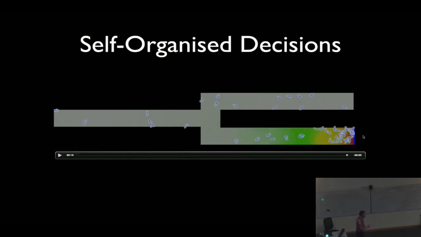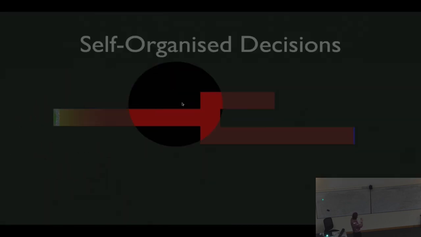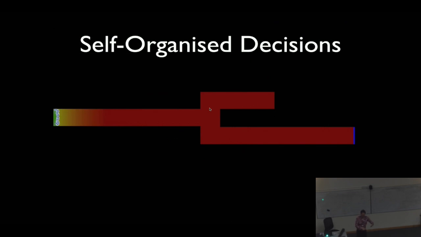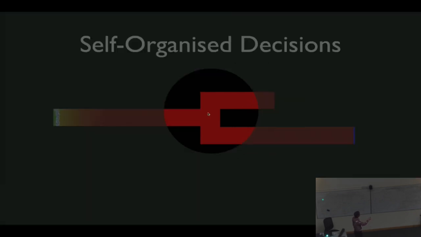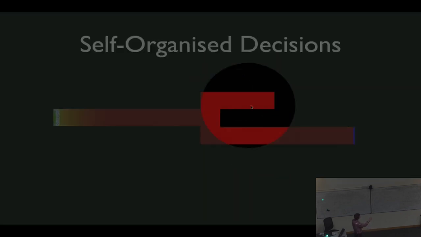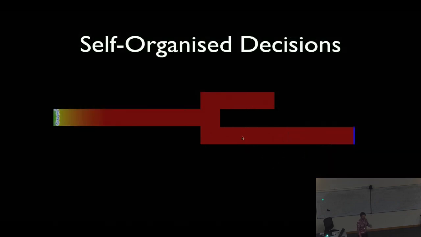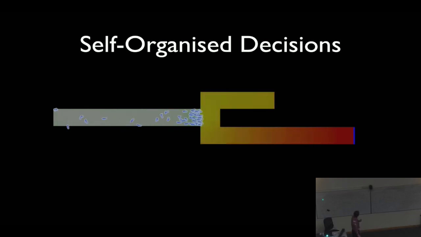Now what we ended up thinking though is, hang on, there's a more interesting scenario. What happens if the blind end is short? What's going to happen then is that as these cells near the junction, they break down the attractant that diffuses out of the blind end, but by the time the cells have to make a decision, they'll have broken down lots of attractant from here, and there will be less attractant in the blind end and more in the connected end. And so they'll be able to make a decision which way they should go without ever going down the wrong way. They'll be able to see around corners. And you can see that happening in this model.